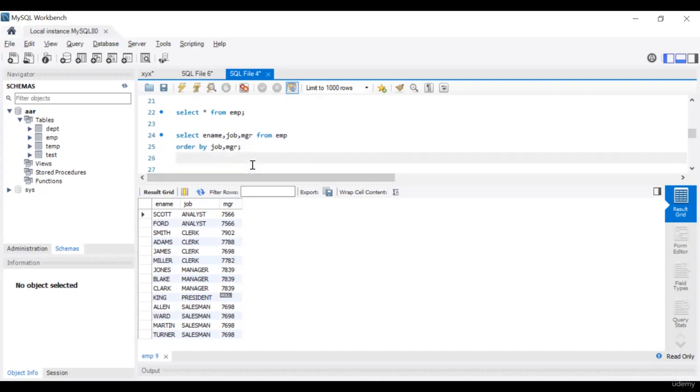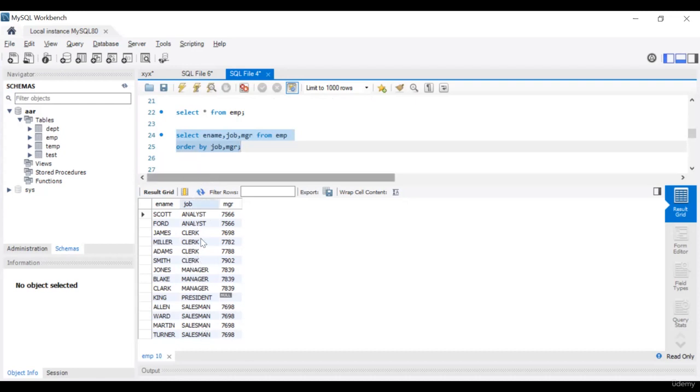Now if I run this, you can see the result: clerk 7698. After the job is completely sorted, in each job category the MGRs are sorted in ascending order. What if I need job in ascending order and MGR in descending order?